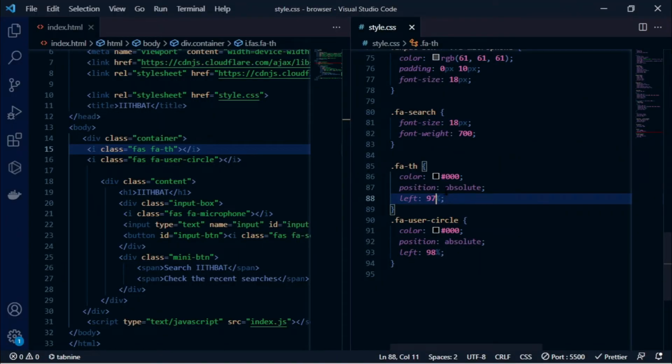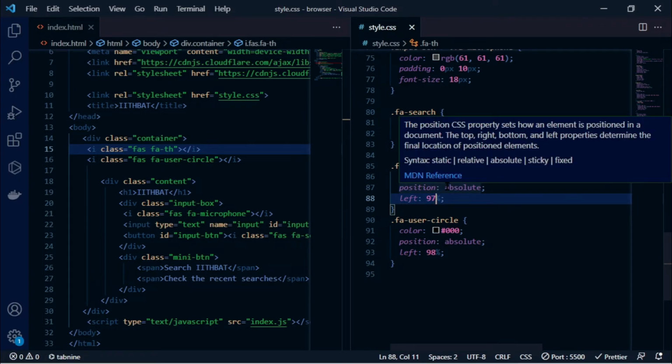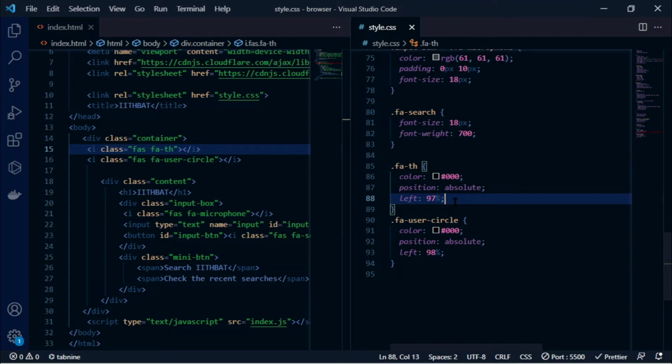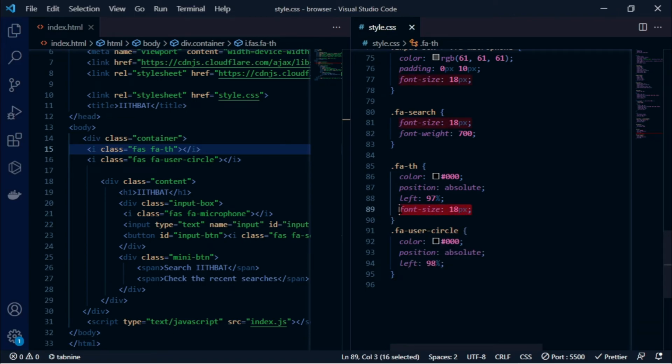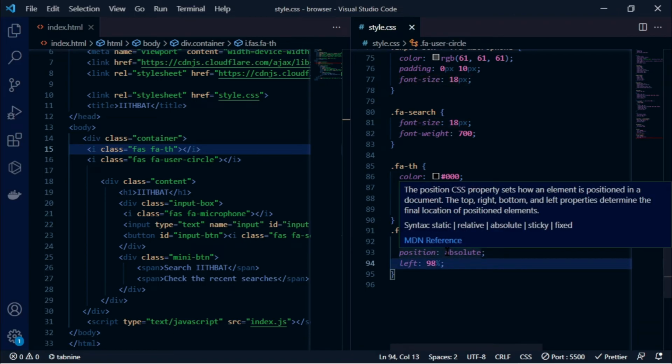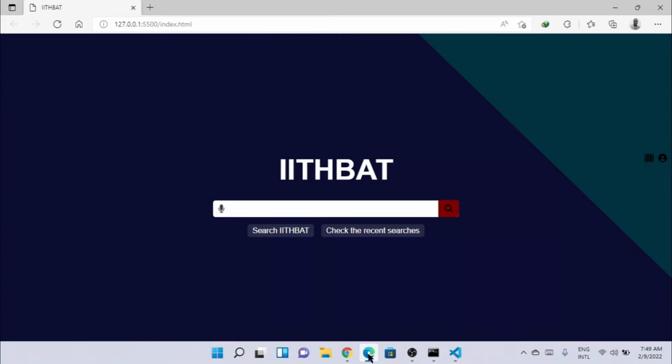The only difference is because we didn't really give it margin, padding and stuff. Now let's give it a font size of 18 pixels, both up and down, and now let's reduce this a little bit to 96, and boom, we are there.